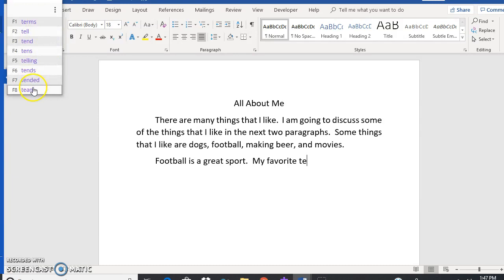I see that down here on F8. For each word, I'm moving my cursor to the top corner.